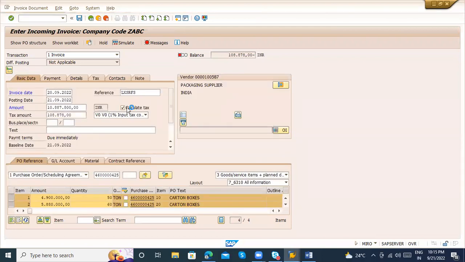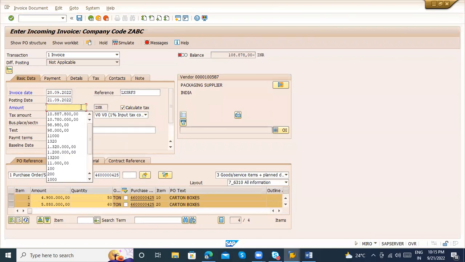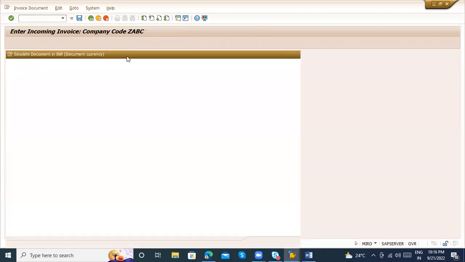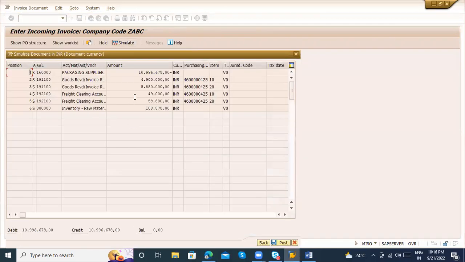Okay. Again, we are adding the freight charges, right? Freight charges. Those freight charges will be added here, and then you can enter the total amount you need to pay to the vendor along with the delivery cost. And in the simulation you can see that now the freight also is clearing. So there it is negative, now it's clear.